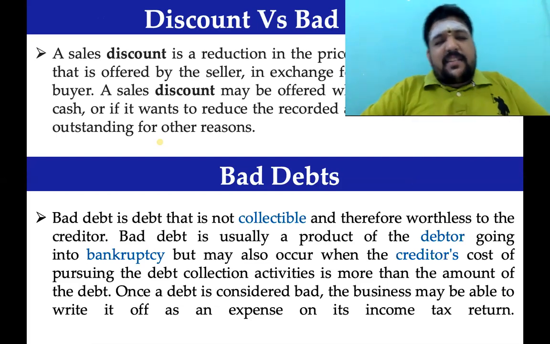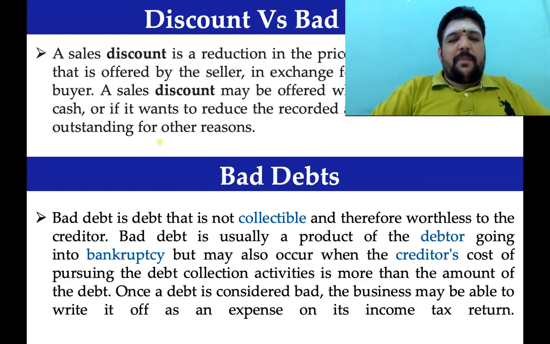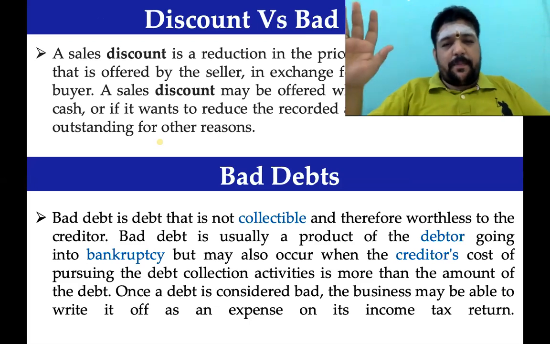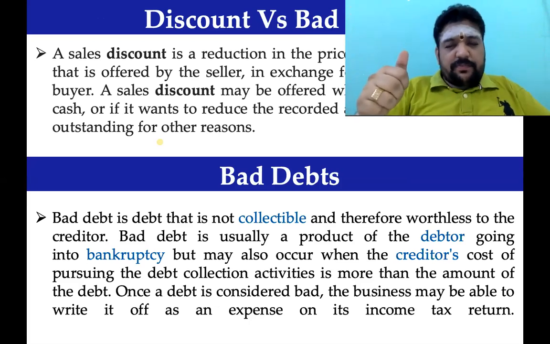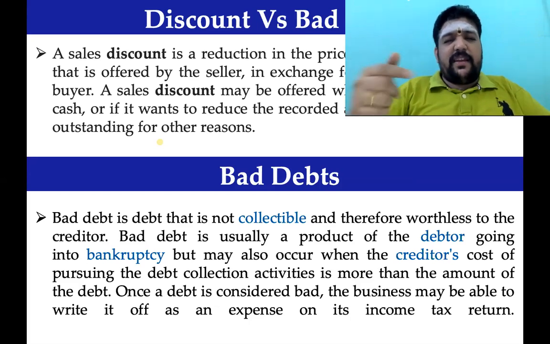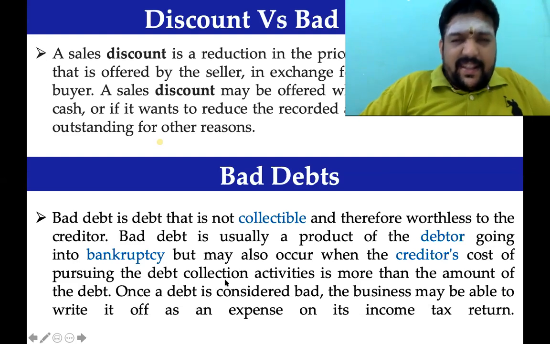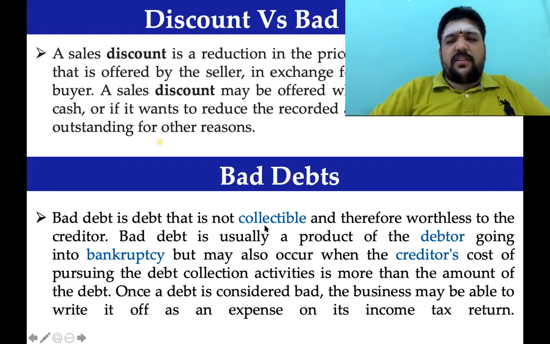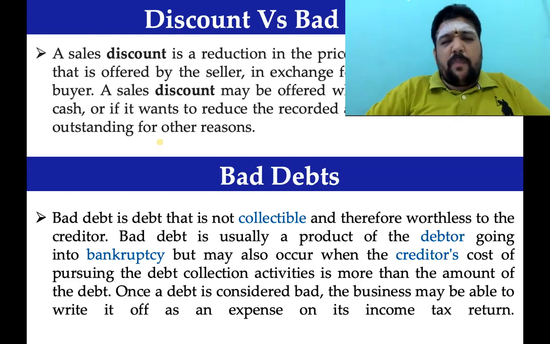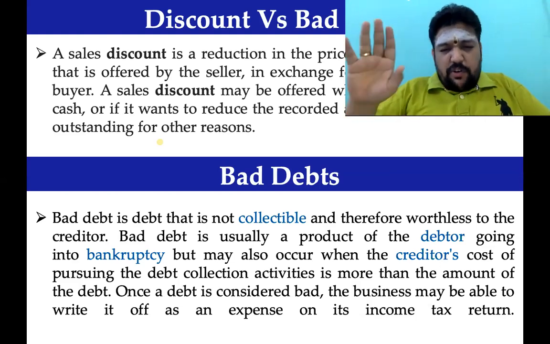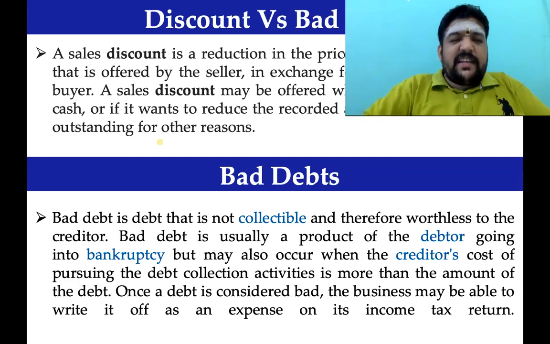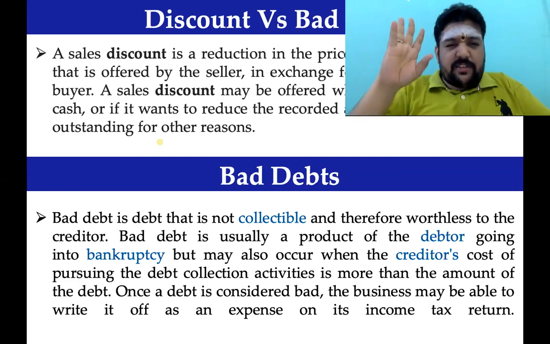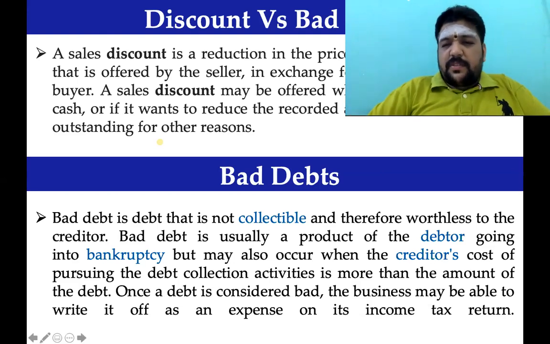Discount, we had a complete discussion, is going to be reduced from your value of supply, but bad debts are bad debts, which are all lost money. Maybe discount you can reduce from your value of supply. Sir, can bad debts I reduce from the value of supply? No, it is treated as a cost. It has to go as a cost itself. So nothing can be done about bad debts. Bad debts are a cost to the organization, including GST. It has to be charged to P&L. It's a cost. No concepts, no possibilities, no adjustments like that.